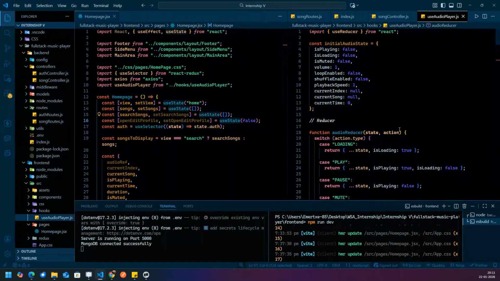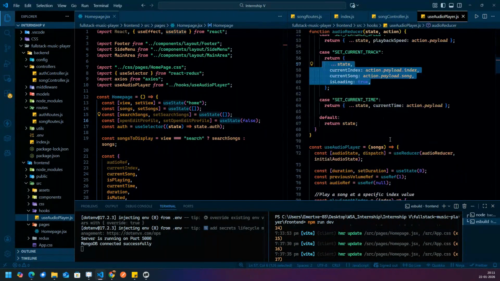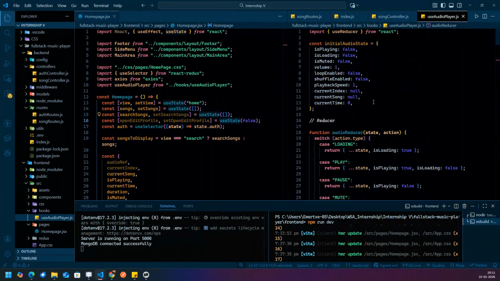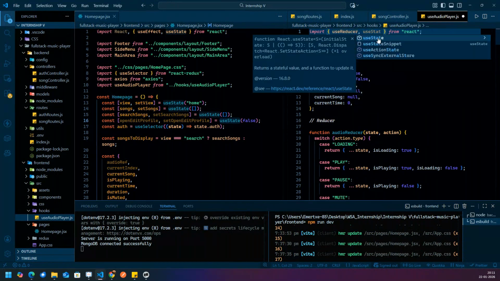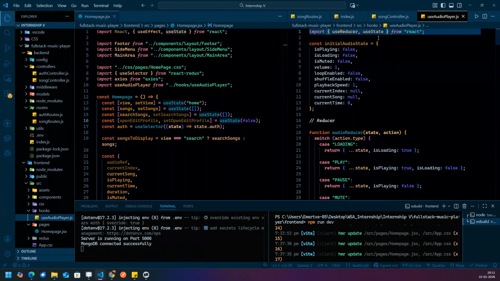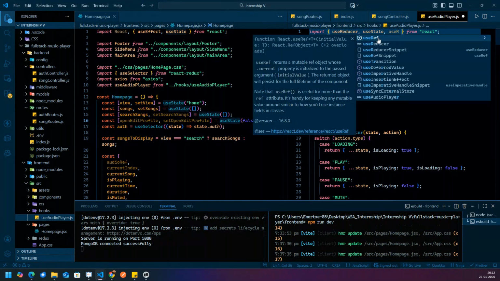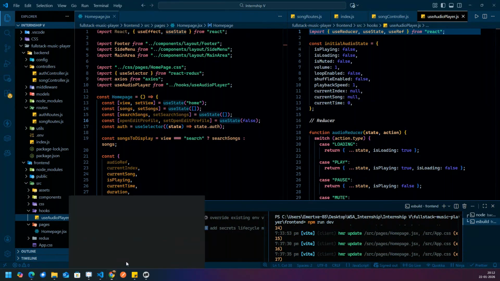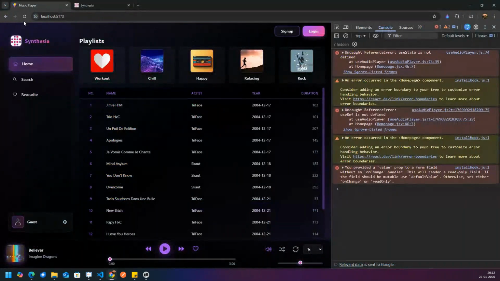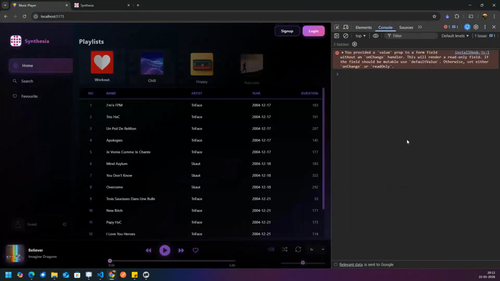I think here we have not written the useState. I think useRef also we have not written, correct? So these two things we have not imported, I guess that's why it is not showing. Yeah, now it is showing, correct.